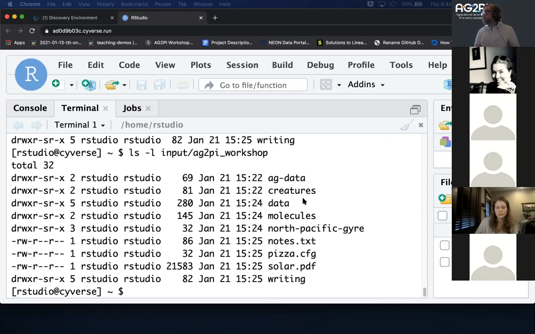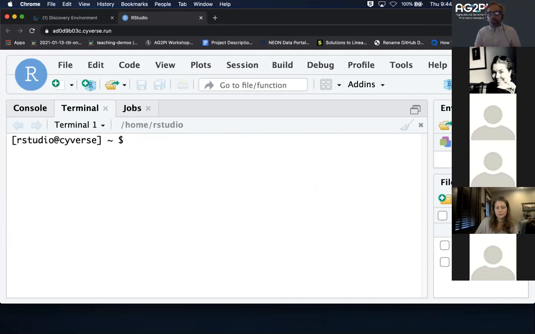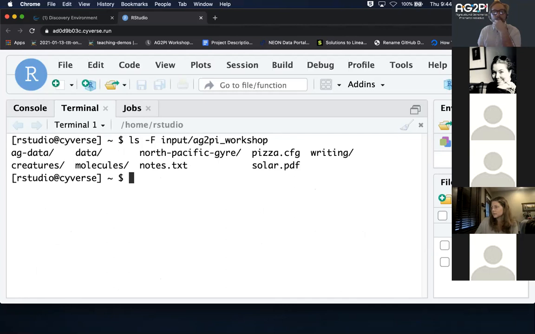So we can use the ls. I've already kind of demonstrated this. Let me clear my terminal. I've already demonstrated this without explicitly saying it, that we can look at the contents of other folders without that being our working directory. So if we use ls -F on the input/AG2PI_workshop directory, we can see that there are these different folders and files inside of our input folder that we selected from the data store.